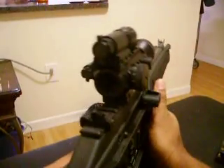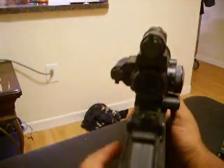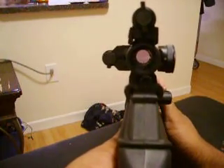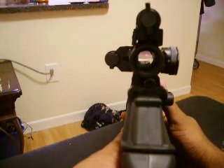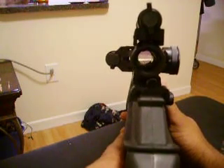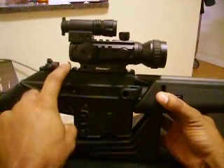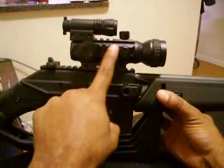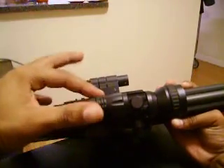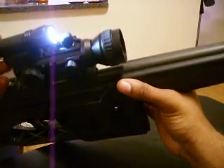As far as the accessories on the rifle, I put a red dot sight on the rifle that actually allows me to add a couple more accessories on top of the sight itself. It's a red dot and green dot sight because it has both red and green. It's not that huge, as you can see. It mounts onto the standard Picatinny rail that comes on the rifle. The sight itself actually has three rails on it — a Picatinny rail on the right, on the top, and also on the left-hand side. On the top, I mounted a flashlight. The knob is kind of in the way, but there's the flashlight right there on top.